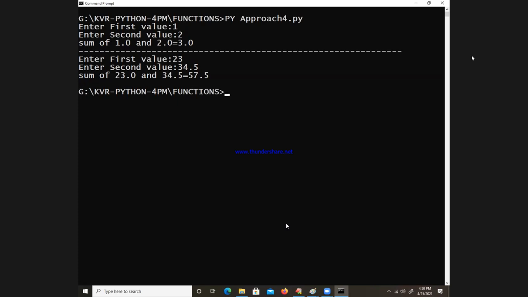So the formal parameters are not only int type, not only float type. I can pass list type, tuple type, any type. Dear students, let us observe. To the function, I can pass a list as parameter, tuple as parameter, set as parameter, any type of iterable object you can pass.